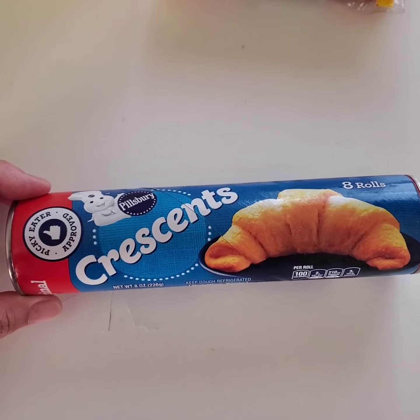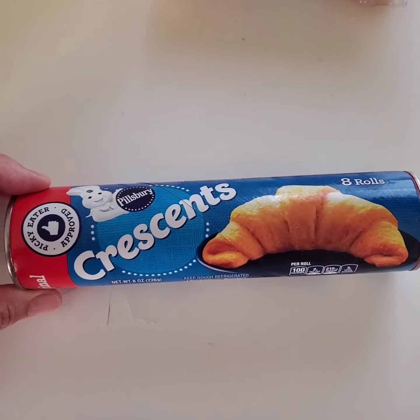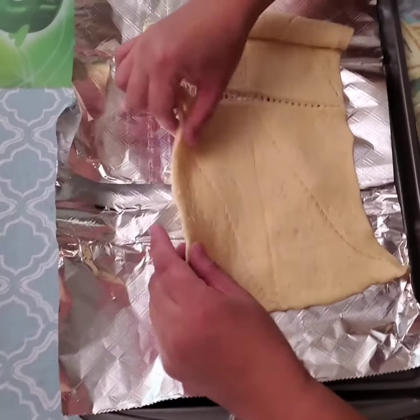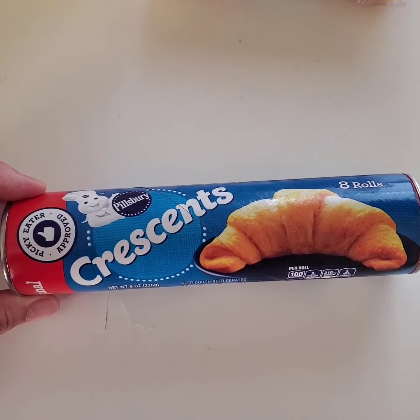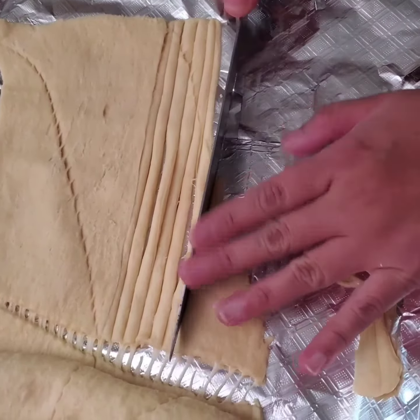First, we're going to unwrap our dough rolls. Spread them on a tray, and slice them into thin strips. Then we're going to wrap the thin strips around our hot dogs.